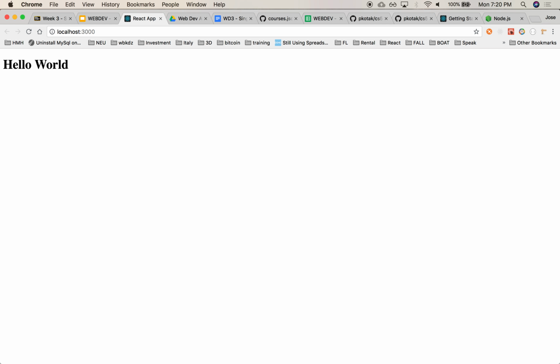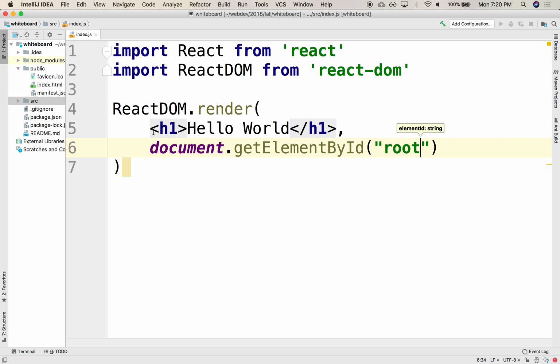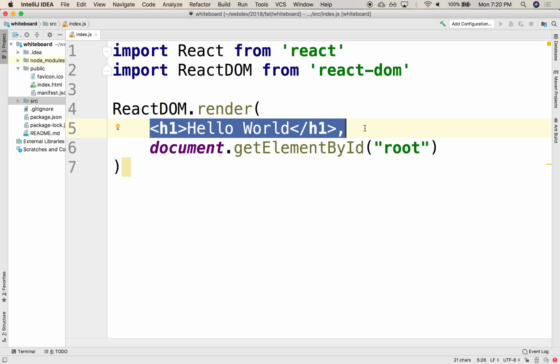And here's our hello world. What it has done is compile that and generate JavaScript that grabs that ID and then injects that H1 in there. One of the things we might want to point out here is this weird syntax of having HTML embedded inside JavaScript. Typically, if you're using jQuery, we would have a jQuery function, and we would put this in quotes and parentheses and whatnot. All that has been abstracted away.